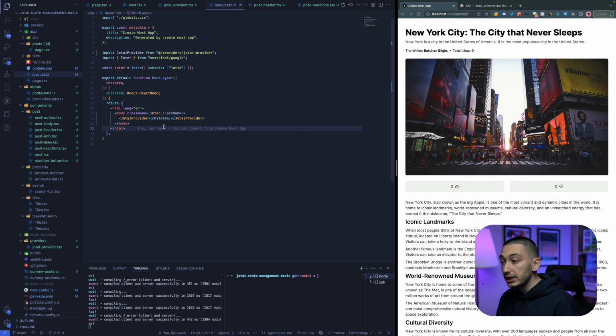That's why if we are using Jotai with Next.js, especially if we use useHydrateAtoms in our application, we must use provider. We must wrap our application with Jotai provider.